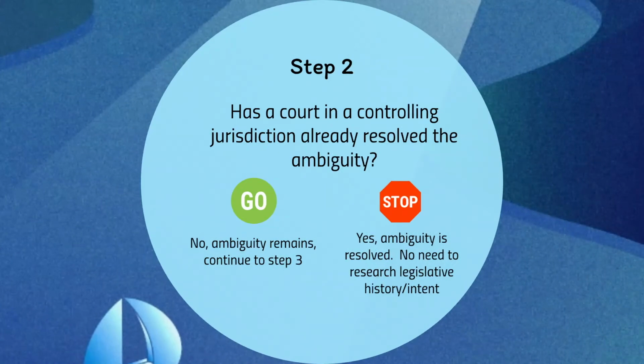Step 2: Has a court already interpreted the statutory language to resolve the ambiguity? If you determine that the law in question does, in fact, satisfy the threshold question, and it is ambiguous, then your first task is to research related case law to find whether the ambiguity has already been resolved. It is possible that your legal question is not the first to address the ambiguity, and past litigation has already tackled the question and resolved the issue. The judicial opinion resolving the ambiguity may be binding primary authority or persuasive primary authority, depending on your jurisdiction. Either way, it's a critical part of your research moving forward.